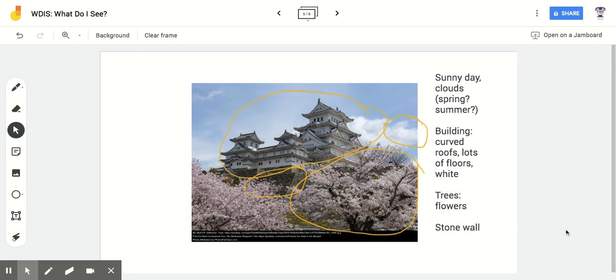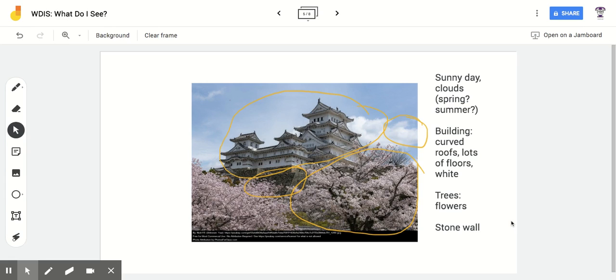Okay. So then the next step of WDIS, after you pick the details out of the photo, is to start asking questions. So with these type of trees, we have cherry blossom trees. Where in the world would we find these? We know as adults that we're going to find them in Japan and different parts of Asia. So that can be a clue for us. This building back here, if we look at the architecture, appears to have architecture that was found in Asia back in history. So that gives us another clue.